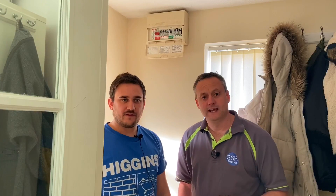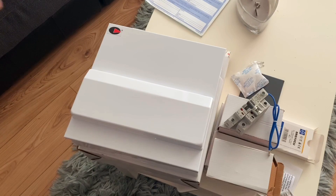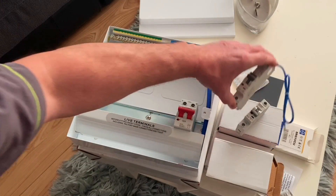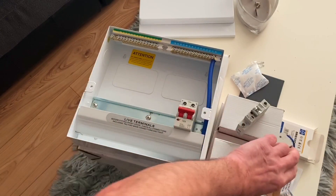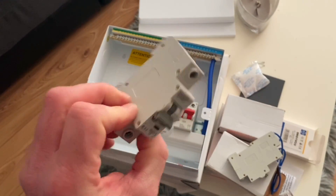Marcus steps up again to show the new consumer unit coming in. Looking at it, there's an unfamiliar brand in the top left corner - the learner ordered a Luden board with Luden RCBOs, but the wholesaler has it rebranded as Steeple now. Whipping the cover off, we're fitting RCBOs - you can see the Type A symbol there - going into the actual consumer unit itself.